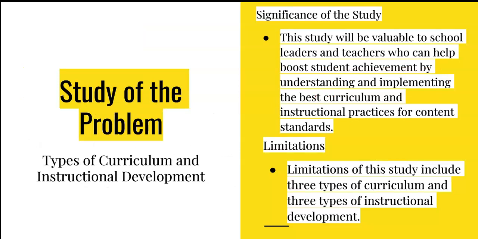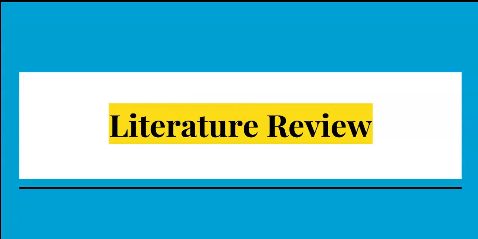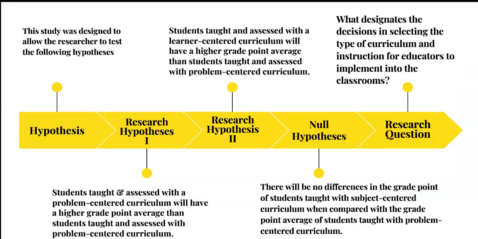The significance of the study is that it will be valuable to school leaders and teachers to understand and implement the best curriculum for the content standards. Everybody wants the best curriculum that will put into good practice their content standards. The limitations are the three curriculums and the types of instructional development. The literature review will focus mainly on the three types: the subject, the learner, and the problem center.